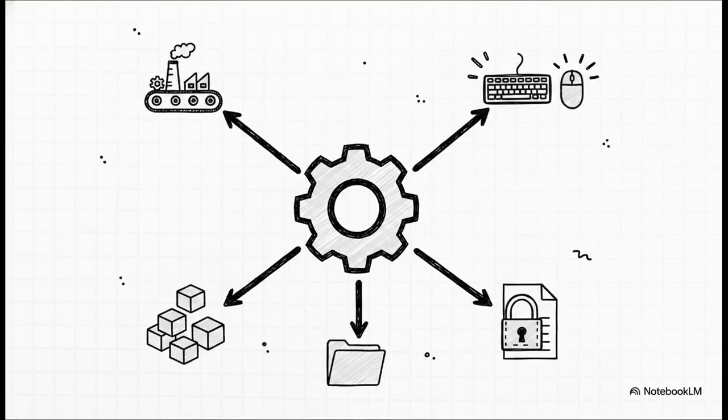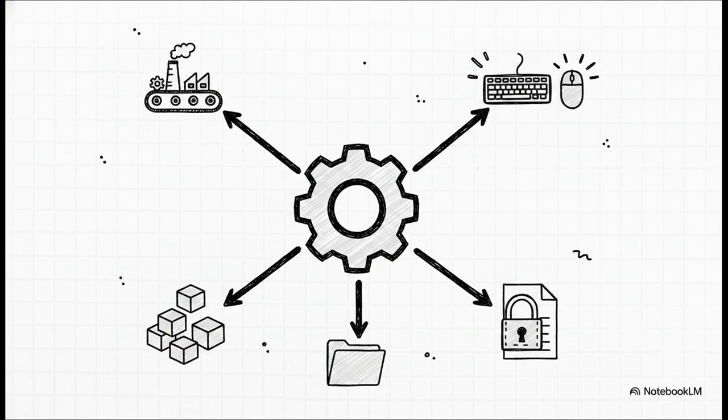So, the OS handles a ton of daily chores. It manages processes, constantly deciding which app gets CPU time. It manages memory, allocating RAM, so having too many browser tabs open doesn't just crash your whole system. It also handles file management and security. But I want you to look at that third point, device management.